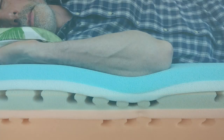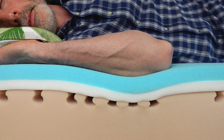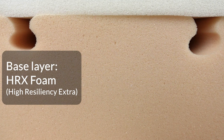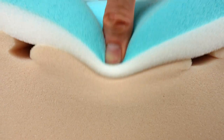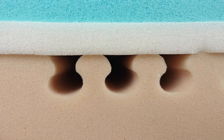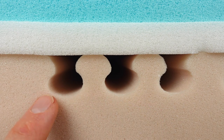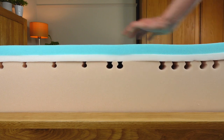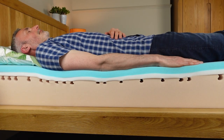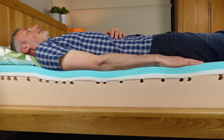The middle layer adapts to your body shape and provides the most pressure relief, and I find the mattress does contour well to my body. The most substantial layer is the base, which is a support layer made up of dense foam. EMA uses HRX foam, which stands for High Resilience Extra. You can see when I push into it that it springs back into position quite quickly, so it's a thick and strong layer designed to reduce sag over time. The base layer is also constructed with 5 zones — these large holes mean there's more give in the area around the shoulders and hips, which enhances body support and contouring. All in all, it looks and feels well constructed. There were no loose bits of foam, and even after 6 weeks my mattress has retained its shape well.